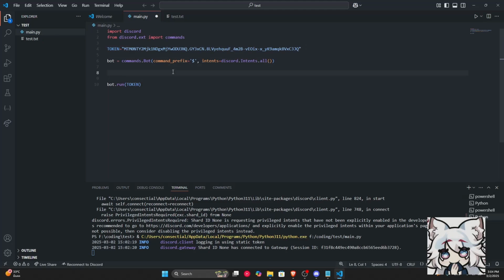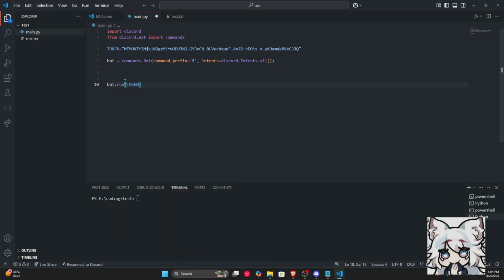First, let me stop the Discord bot. A good time to say: to stop a Discord bot, press Ctrl+C in the terminal. If the PS and your directory come back, then it's correct. So let's talk about events, as I said before.